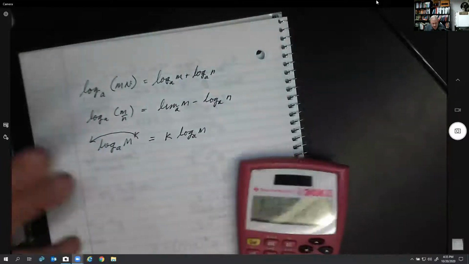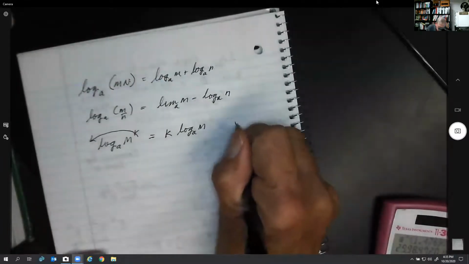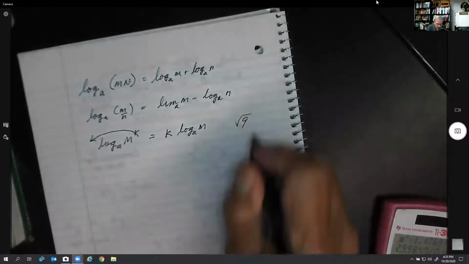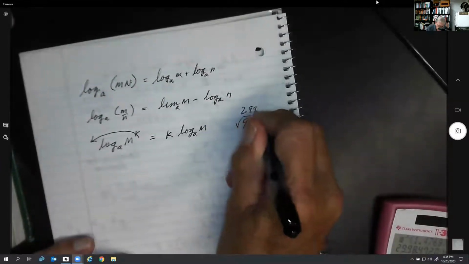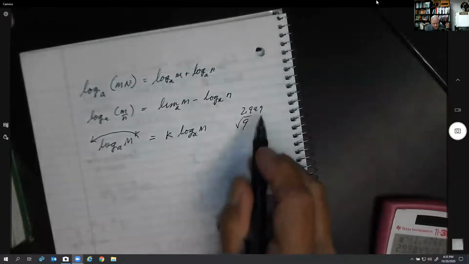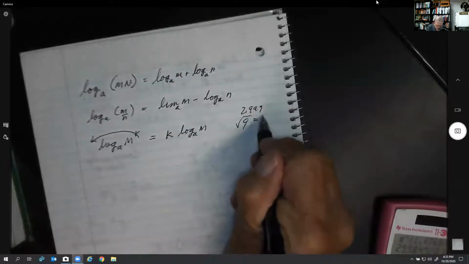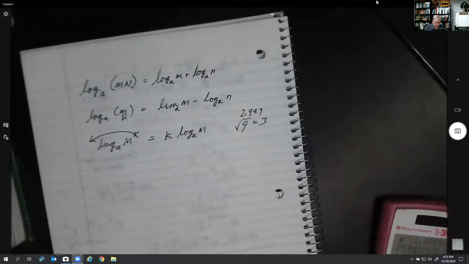And I had an old calculator. When I took the square root of 9, it was one of the first ones that came out. It would give me 2.999 because they didn't have a great rounding function. It was a Casio. And it wouldn't give you a 3, which we know it should be, because it was converting it to logs. And when it converted back, the conversion wasn't quite there yet.